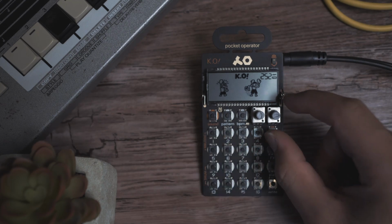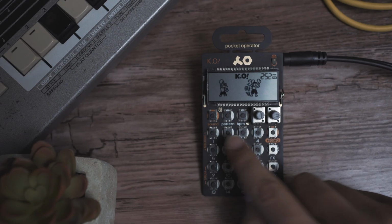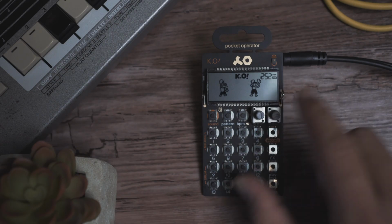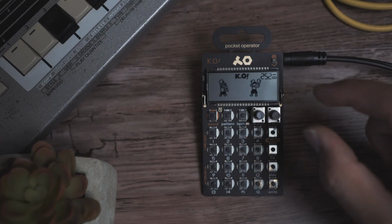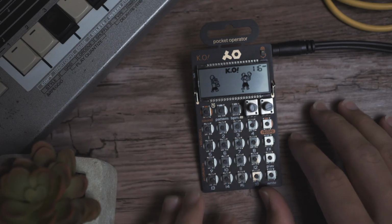When I hit a pad and I turn it a little bit, if this knob is set to 50, the value of that pad that I'm on will then just jump to that value. So I kind of wanted them to all be around the same decay length. So I just went ahead and kept turning it and selecting a new pad, which will then latch to that new value.